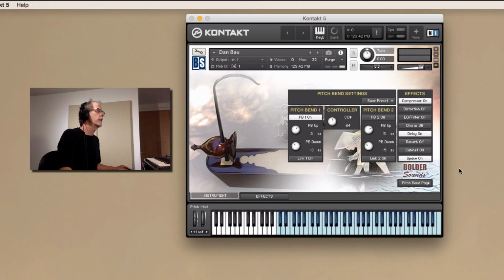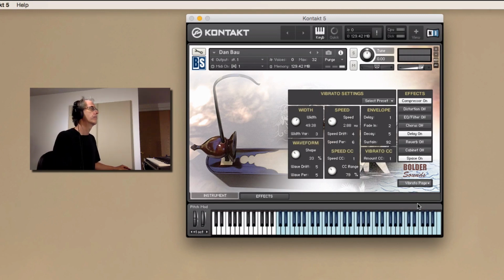Let's go to the drop-down menu again, and below that we have the vibrato page. As I mentioned in the introduction, this is Big Bob's SIPS, S-I-P-S script that Bo has integrated into this instrument. Big Bob was a very generous fellow. He has since passed on, and he allows developers to use his scripts in libraries.